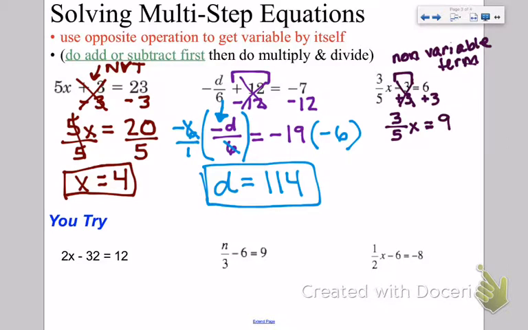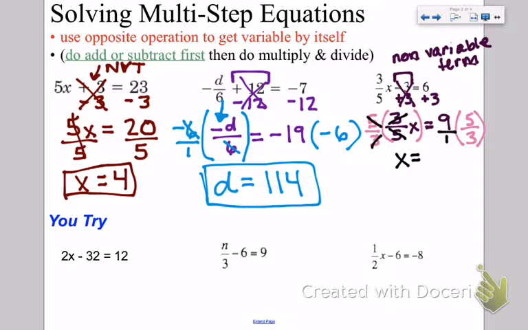Now here's where what we did in number 2, we multiplied by the reciprocal. We're going to do that same thing to cancel out the fraction. So the reciprocal of 3/5 is 5/3. So we need to multiply the right side also by 5/3. Any number times its reciprocal is 1, as we talked about when we did the multiplicative identity. So all of those on the left side are going to cancel out, and we'll just be left with our x.